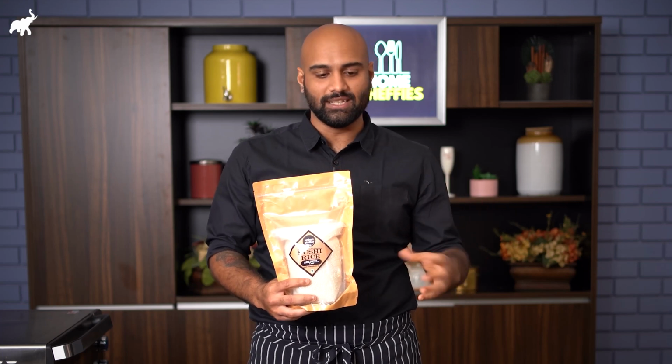I'm using this rice specifically because it's a short grain rice with a higher starch content. Because sushi rice has a higher starch content, what we have to do is wash it really well 2 or 3 times under running water until the water starts running clear. What this does is all of the excess starch on the outside of the rice is washed away so that we have a rice that's not too sticky and not too dry either.